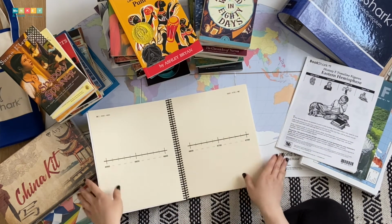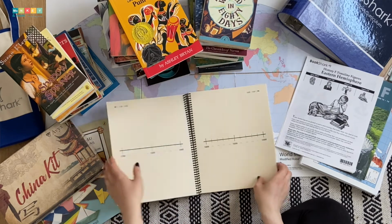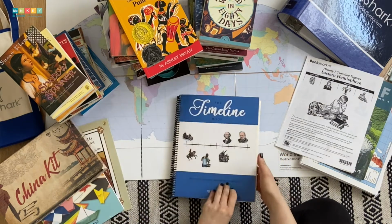So they are easy to cut and stick in your timeline notebook. Some families will choose to get a timeline notebook for each child. Some families will do it as a family activity. We really love this, and I can't wait to start using it. So BookShark splits their books into 3 categories: history, read alouds, and readers. For history, we'll have some non-fiction readers and the main history spine, Journey to the Eastern Hemisphere.